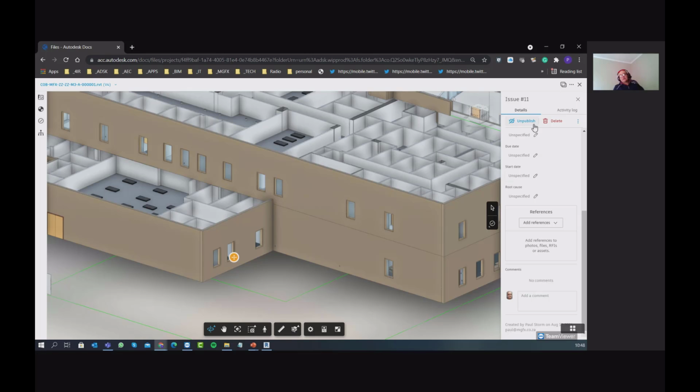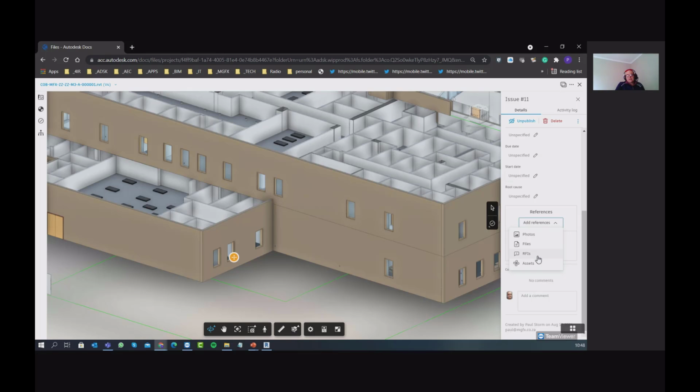And then you will get an email alerting you to that, but in addition to that, you can also add references. So you can attach photos if you're on site, also through the app, if you've got the Build license. Otherwise, with the normal Docs license, it's just some files. So if you have other PDFs or drawings. But what's the nice one is the Build app, because then you can put photos and videos also.